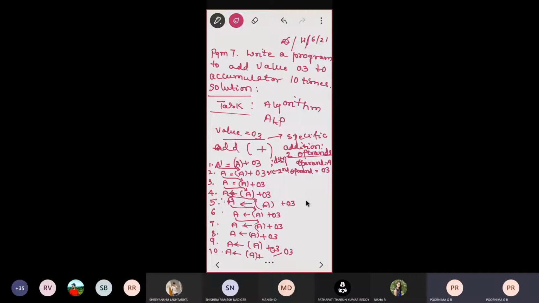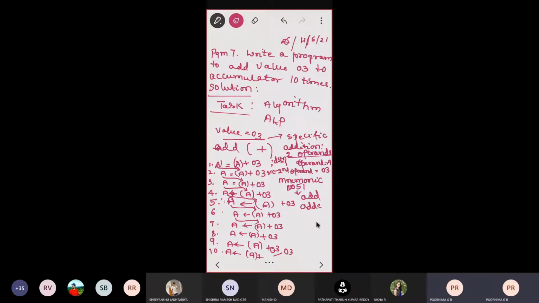Now, what is the mnemonic that has to be used? Like this, you need to analyze each problem. Which mnemonic for the arithmetic addition to perform in 8051? ADD. We have two instructions. Which are the two instructions? One is ADD and the other is ADDC. A, D, D, C. Which one to be used now?